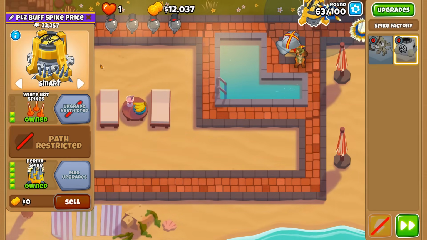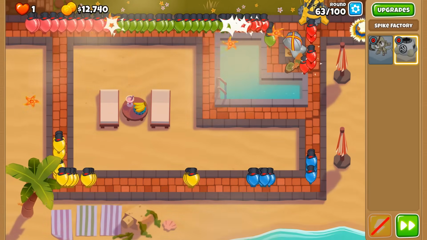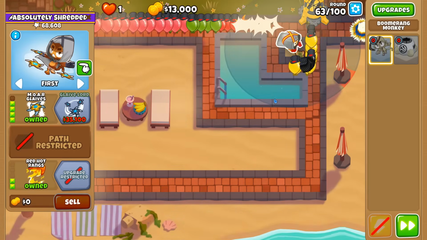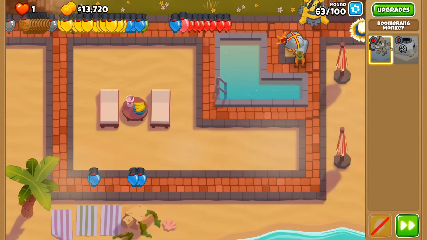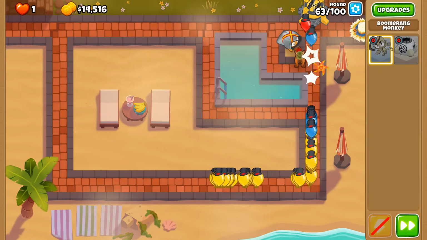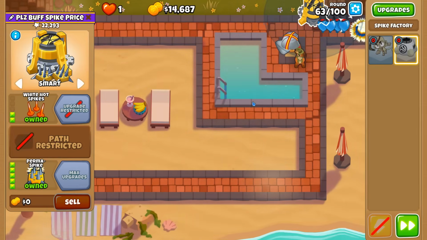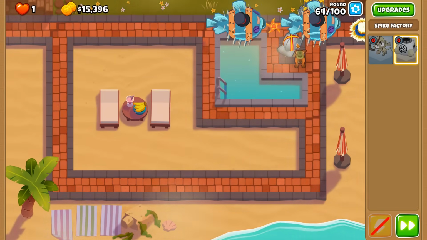We're just keeping the Perma-Spike on smart, so it's always positioning its spikes across here, allowing the Boomerang to do the maximum damage they possibly can, in order to ensure that fewer spikes are used up. Yellow balloons, no thank you. Here they come, just like that.